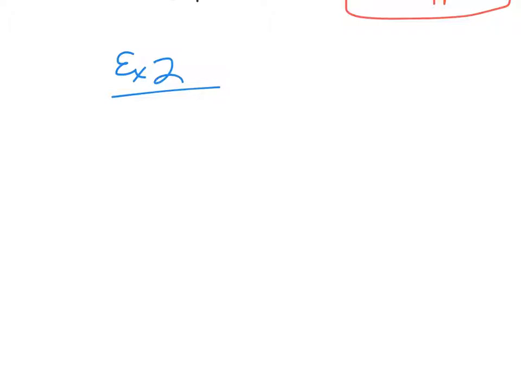Well, example 2 is not really that much easier, but it does illustrate how a person could use the complements rule of probability. When a single card is drawn from a 52-card deck, what is the probability that it will not be a king? Well, it's not that hard to think about how many cards are not kings. There's 48 of them out of 52, so that's going to reduce to 12 out of 13. So we could think that way, and that isn't that tough.